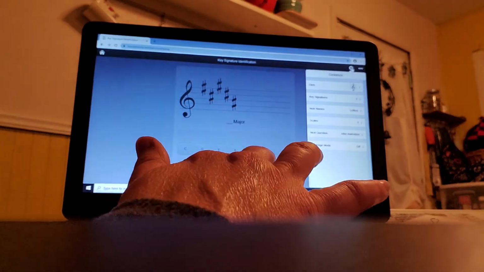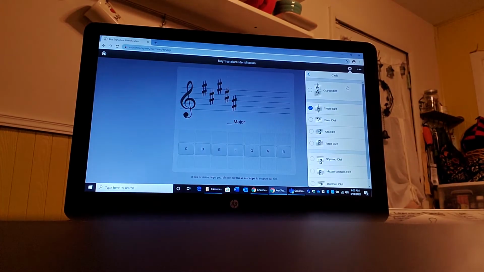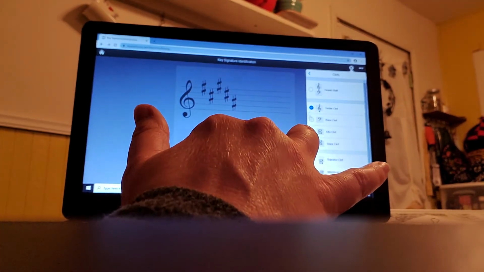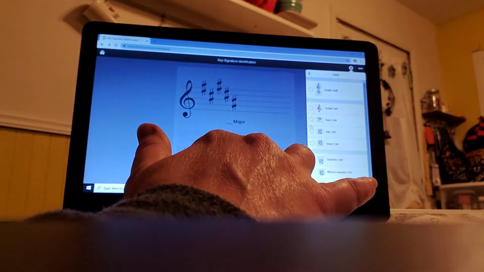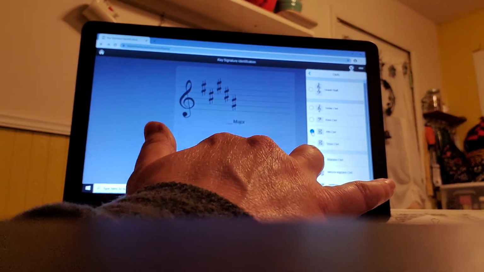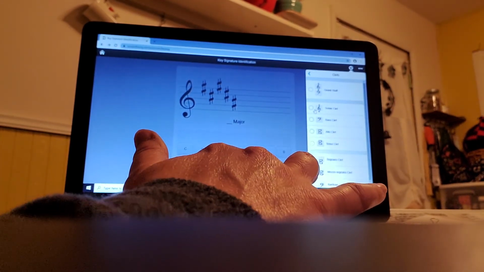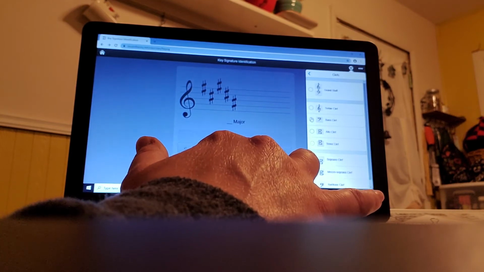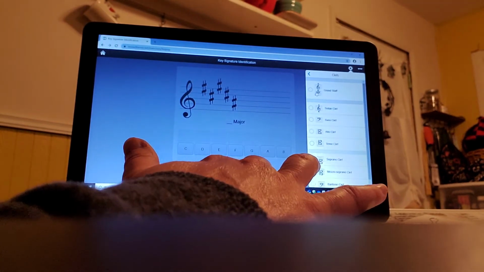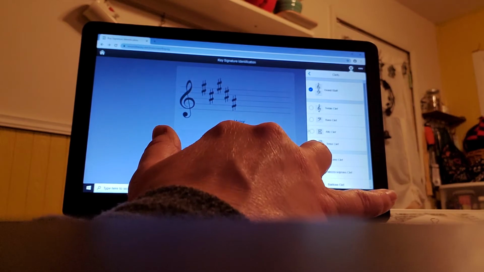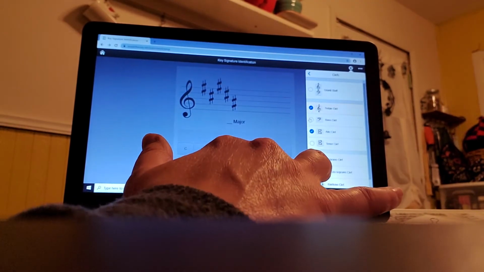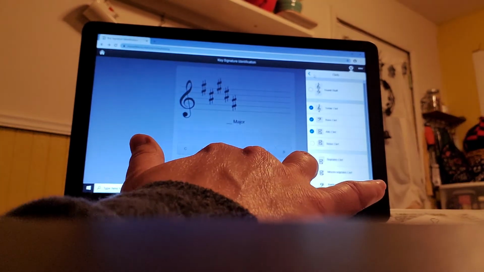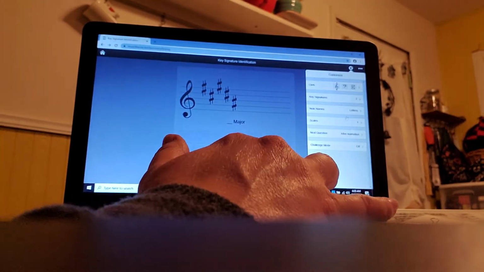And we're going to click on whichever clef we play in. So if you play bass clef, you can click on just bass clef. You can click on them both if you play harp. You can click on alto clef if you're viola, just whichever clef. If you want all three of those, you can just click on grand staff and alto clef. Oh, I guess you can't, sorry. You'd have to click on all three, there you go. Okay, then go back from clefs.